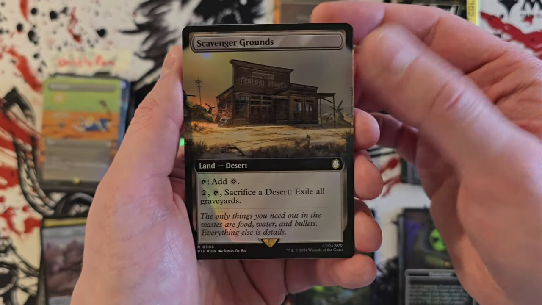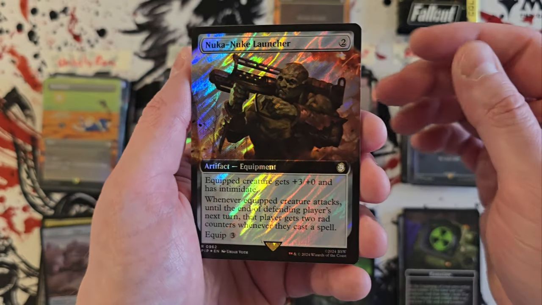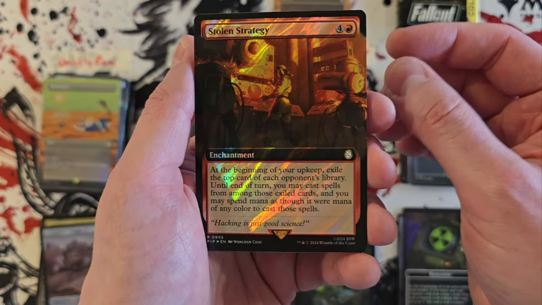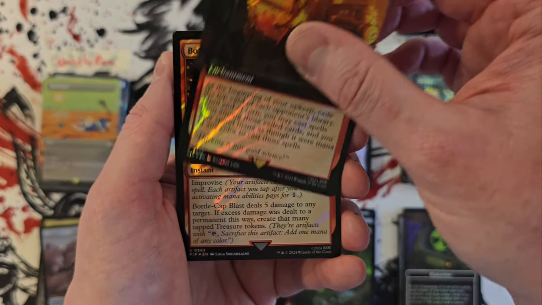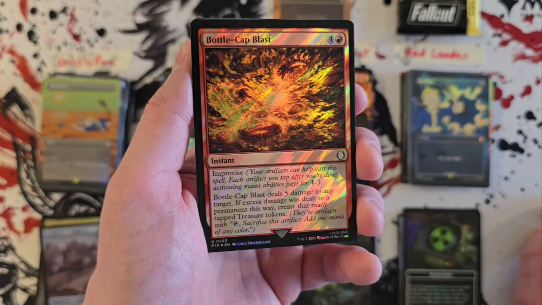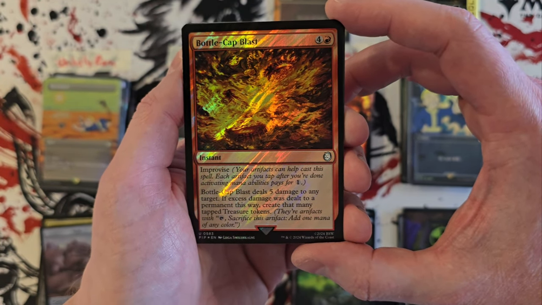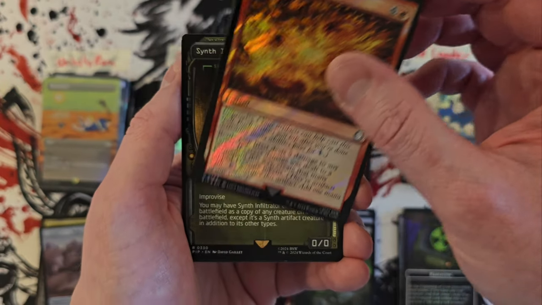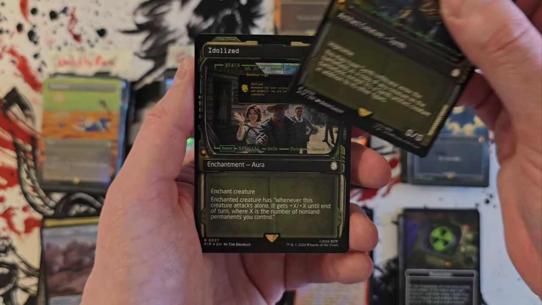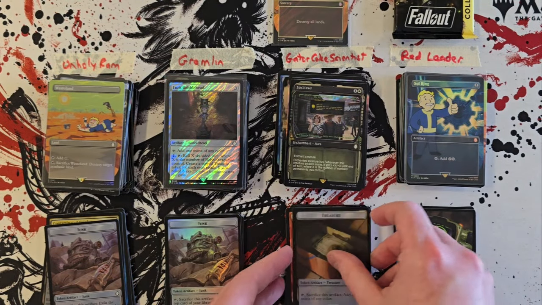Scavenger Grounds. Nuka Nuke Launcher in Surge. Stolen Strategy for the 15th time in Surge. Bottle Cap Blast in Surge. That is also a pretty good hit. Dang. All right. Nice pull. Really nice pull. Okay. Synth Infiltrator. Idolize. Okay. And that's going to do it.